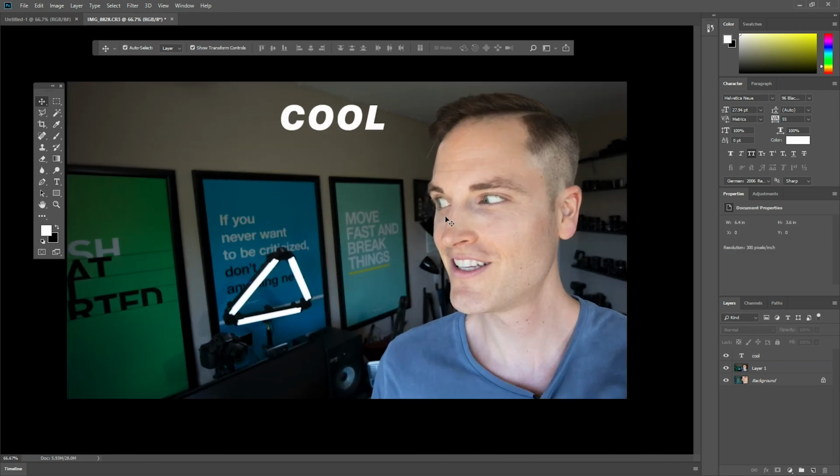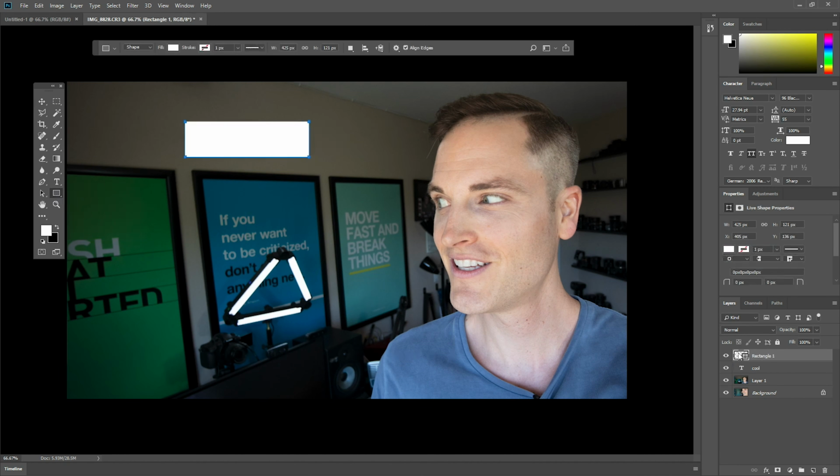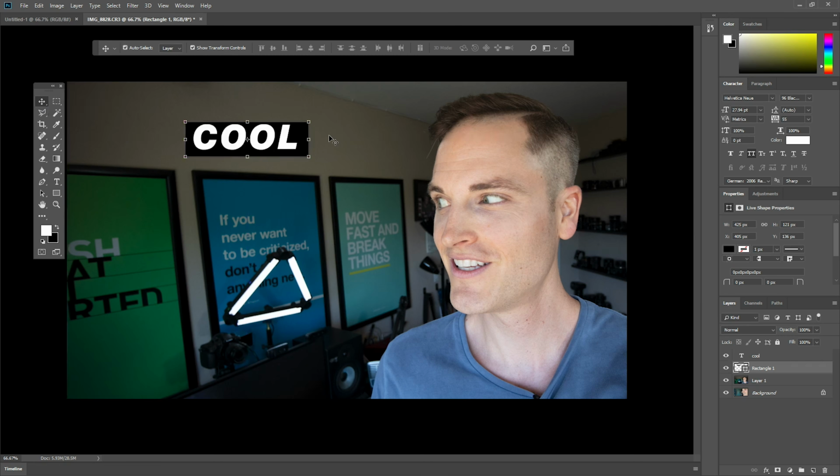You can see my toolbar here. Let's zoom in on our Photoshop. All right, cool. And one of my favorite things is just keeping it really simple and readable. So I'm going to drag a little rectangle box. Now Photoshop works by layers. In the lower right hand corner of your screen, you can see that there are layers. So "cool" is above this little box now.